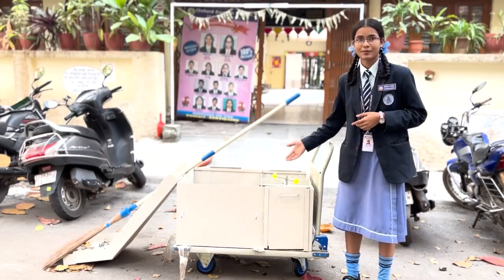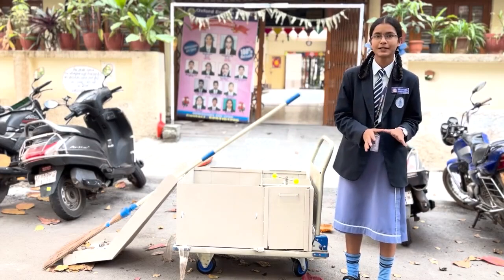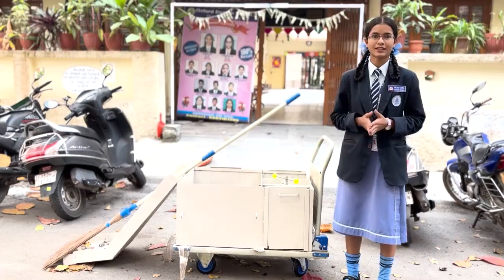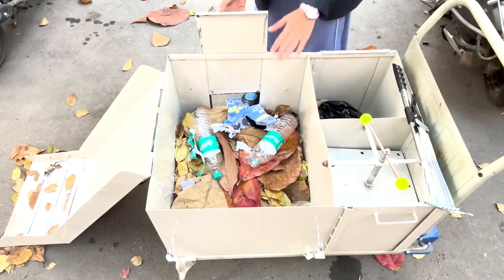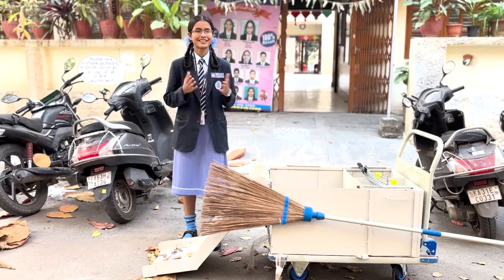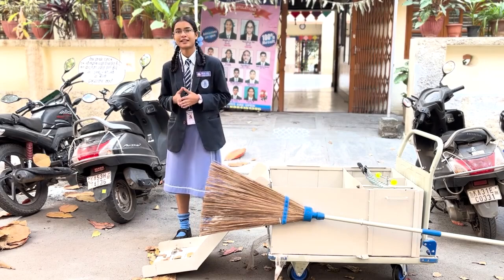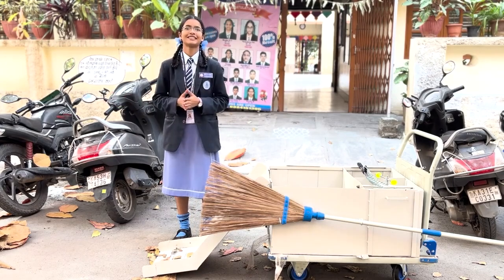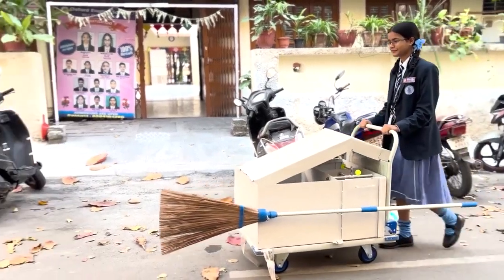After compressing the plastic bottles, we can open the flap and send the waste into the bag. By this way, we can collect more plastic bottles. We have two more flaps here — we can open the flap and send the waste into the bags. In this way, the work will be efficient and easier. Now they don't have to frequently bend and pick the waste from their bare hands, and they can work with dignity.